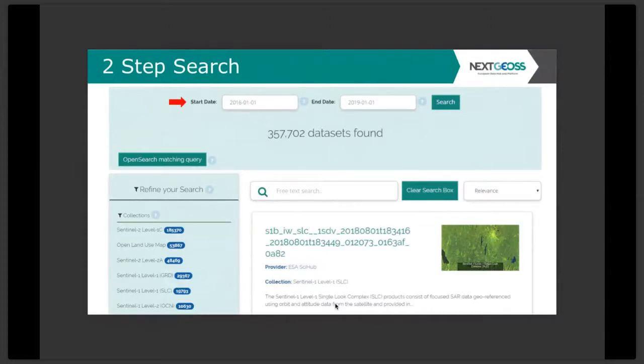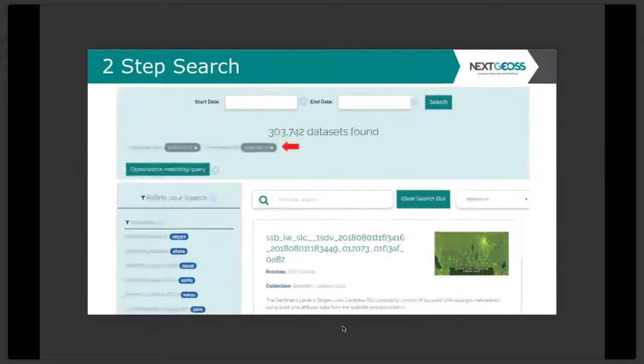So if you take into consideration that on the previous slide I've shown that we selected an area, and then here we enter a start and an end date, then the next thing that will be shown is the data sets that belong to this particular area and to the particular time range, so between the start and the end date.